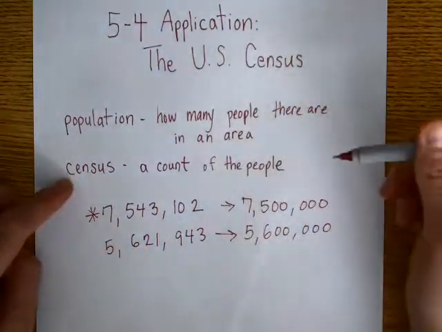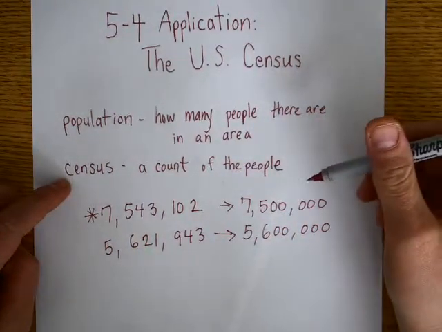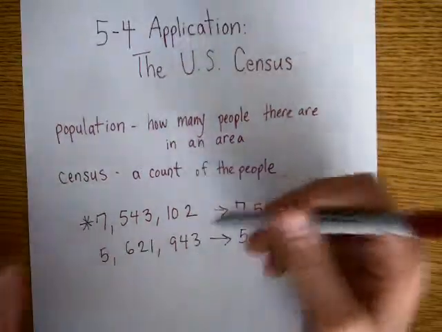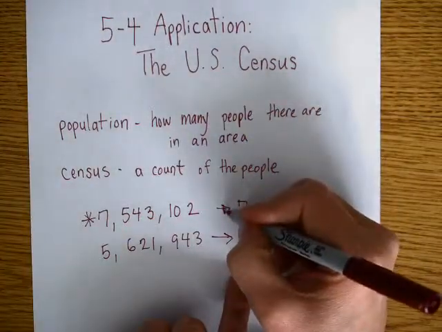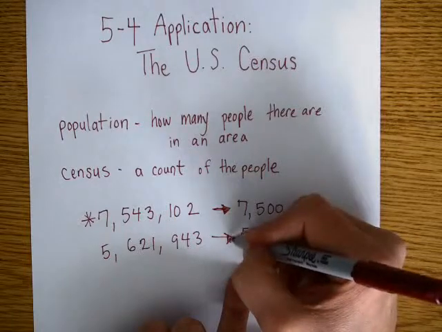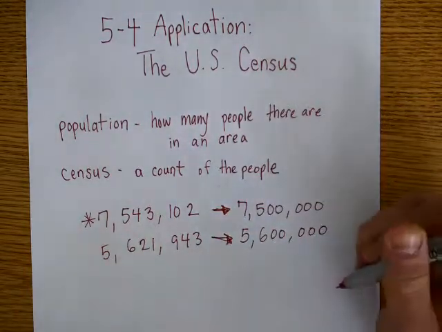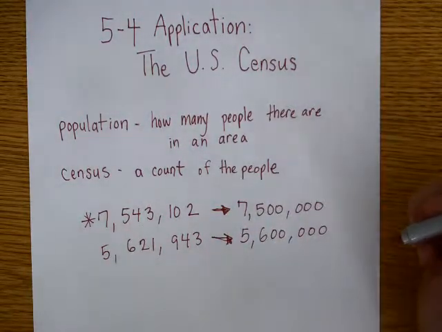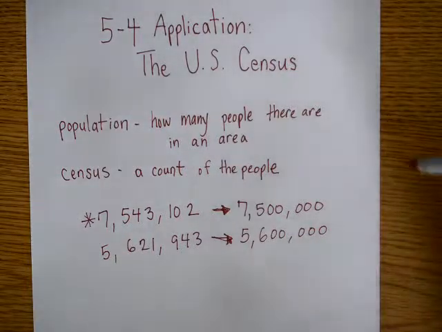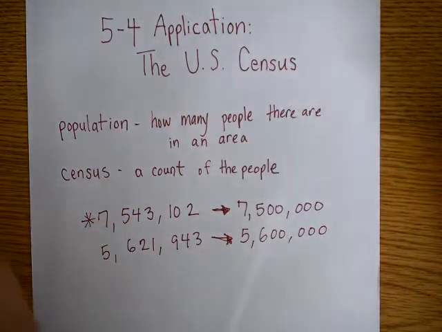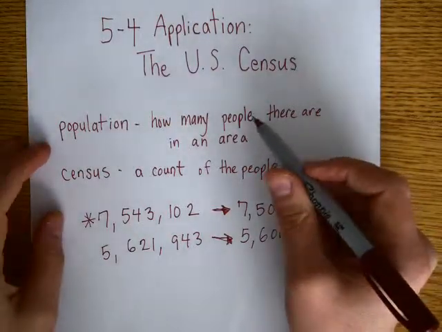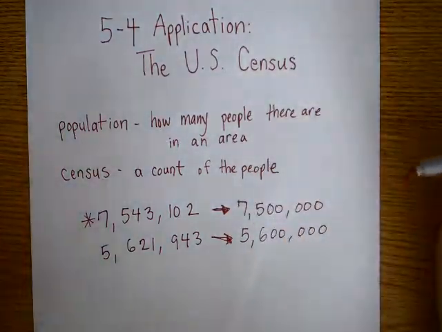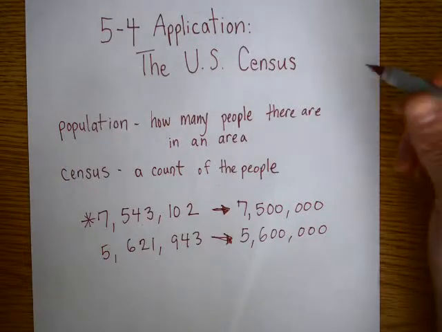A census is not a perfect count. A census is not right down to a perfect count. I mean, we try, but there's some error involved perhaps. So it's rounding, and we want kids to be able to round. We also want kids to be able to use population data to know if the population is growing or if it's shrinking in certain cities, and they're going to be looking at some of that data today.